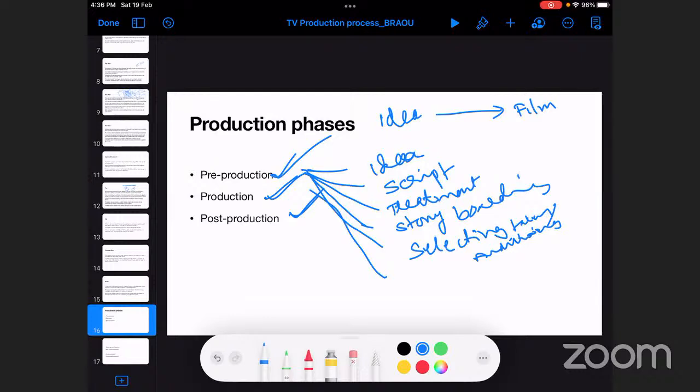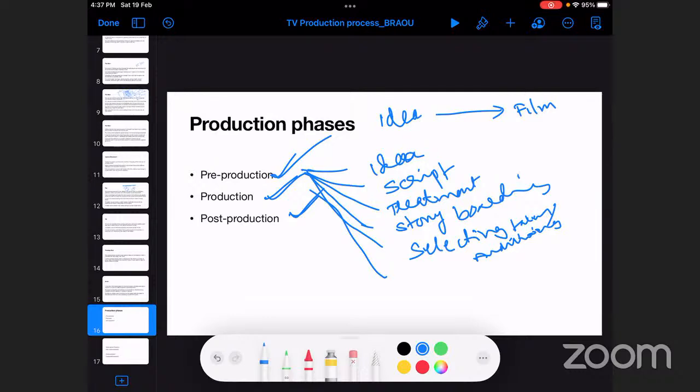If it is a comedy character, who will be our comedian? If it is a hero character, who will be our actor? If it is a heroine character, who will be our heroine? For that, we need to take auditions, and based on the auditions and acting skills, we select.